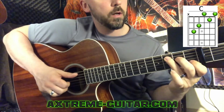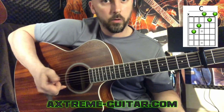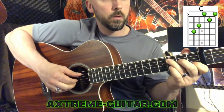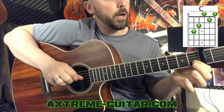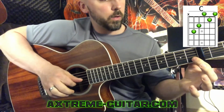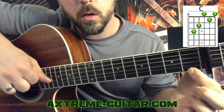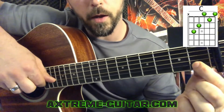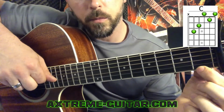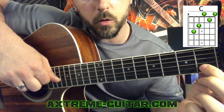Now here is where you're going to get that unique little sound. It's called a pull-off. The other good thing is that I'm holding that E string at the bottom so that I don't get an unwanted open E sound. So I hold that myself. You can figure it out without doing that with your pinky down here. What I would do is pull off. I keep pressure on that first fret and then pull down, and my finger will fall to the E string without making too much of a noise that you would notice.